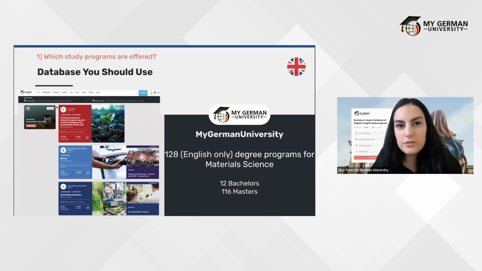Is there an NC or is there no NC? All of those filters can be combined, and then you can sort programs according to, let's say, application deadline. Maybe you have a short list of 10, 15 programs, then you can favorite them so that you don't miss out on the documents that you need, the application deadline, and some facts about the program.